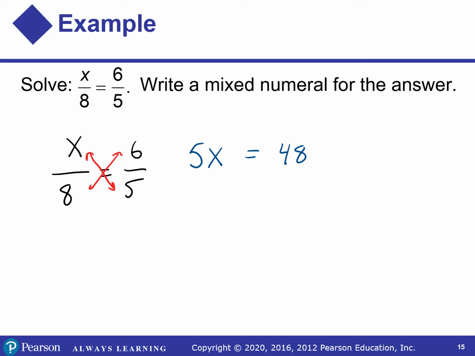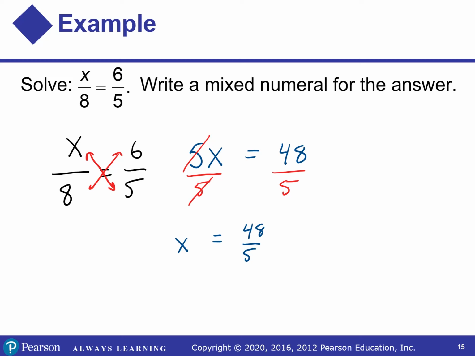So to undo or reverse that, or you could think about this in terms of getting rid of the 5, we could do the opposite. The opposite of times 5 is divide by 5. So we could divide both sides by 5 because on the left-hand side, these two operations cancel. Taking a number and multiplying by 5 and then dividing by 5, those two operations cancel. Or you could think about it, 5 over 5 is equal to 1. So we get x is equal to 48 over 5.